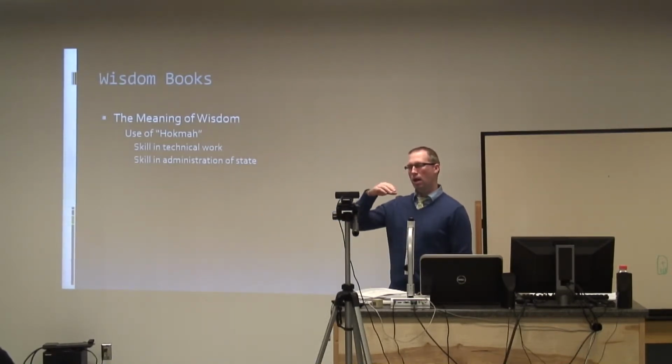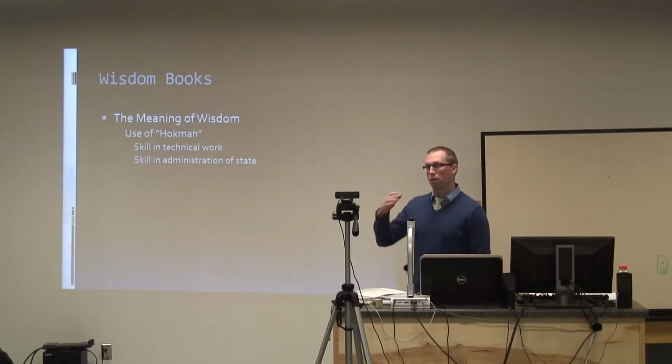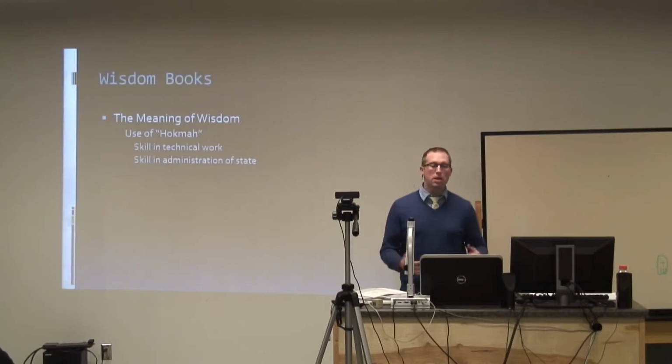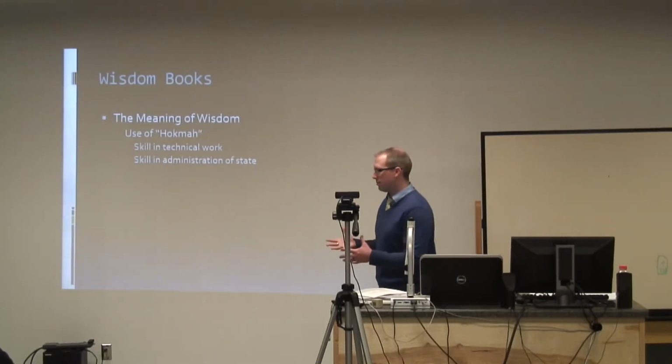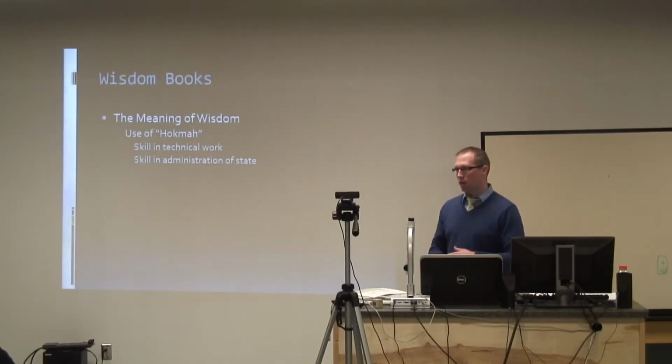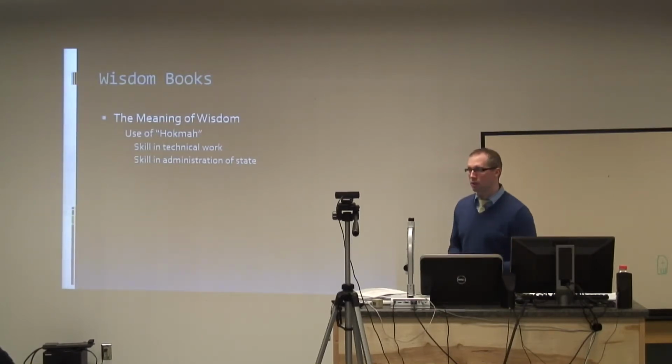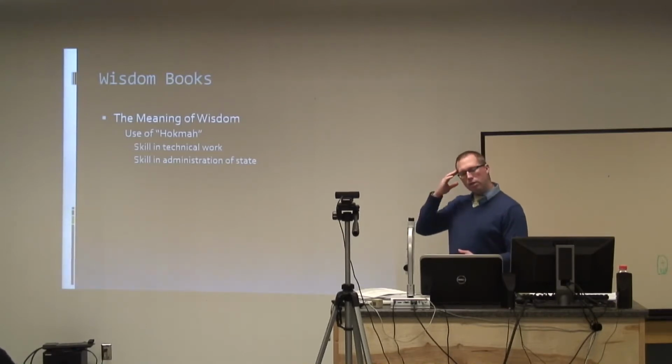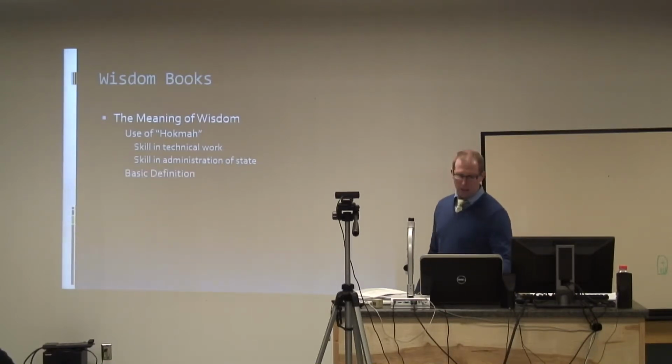Now, obviously, skill oftentimes requires knowledge, right? In order to be a good woodworker or metal worker, there's a certain knowledge that you have to have. In order to be a skilled administrator in state matters or even in business matters, you have to have a certain amount of knowledge and understanding about the way things are, about the way things work, and how you go about doing certain things. So there is knowledge involved here, but primarily in focus, primarily in view with chokmah is skill and the ability to do something skillfully.